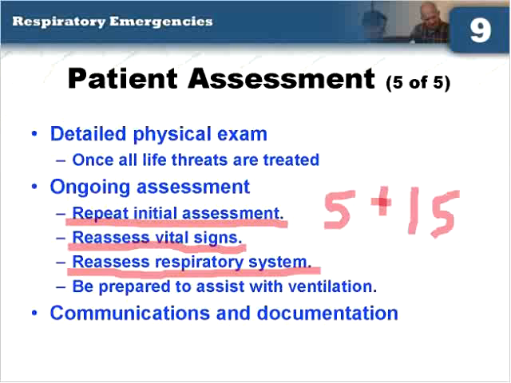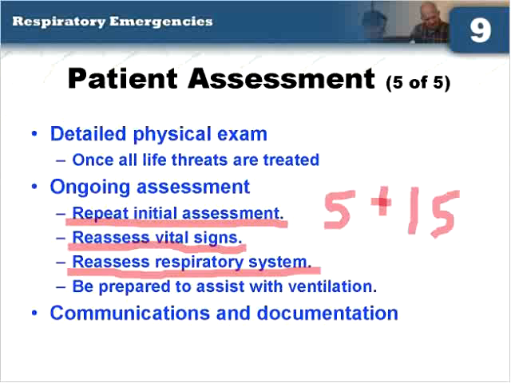If this patient is breathing way too fast, one of the best ways you can help them is to grab that BVM and say, listen, I'm going to help you slow your breathing down, and make them slow their breathing down. A lot of times that'll help them as well. Or, obviously, if they have less than 12. One of the rules of thumb in paramedic school is less than 8, you're going to intubate. Obviously, we can't intubate, but if you get down to that area where they're only breathing so many times, you're going to have to help them out.